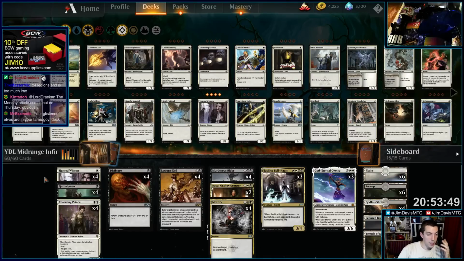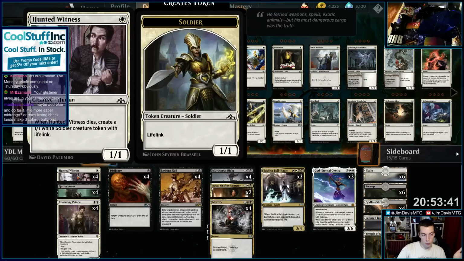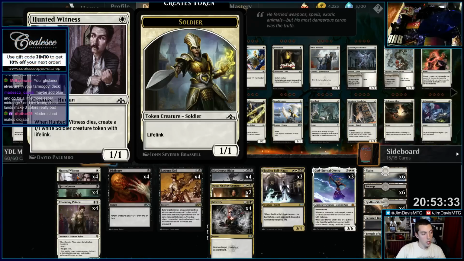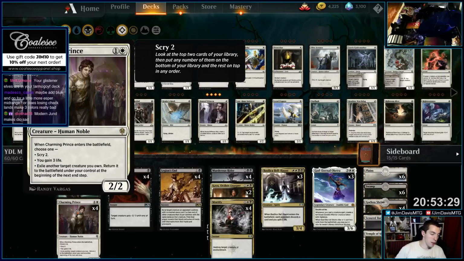If you want to be an aggressive Orzhov deck, that's fine. But play Knight of Ebon Legion. Play good 2-drops. We need to play cards like either Playcrafter or Venerated Loxodon or something that makes playing a 1-mana 1/1 a tenable thing to do. And we don't do that currently. Gutterbones, better but similar. Charming Prince just isn't good. It's just a bad Magic card.